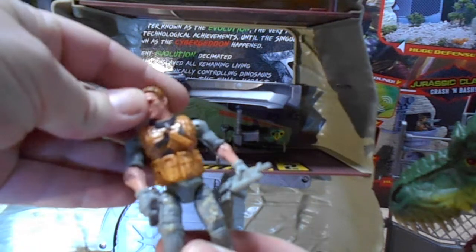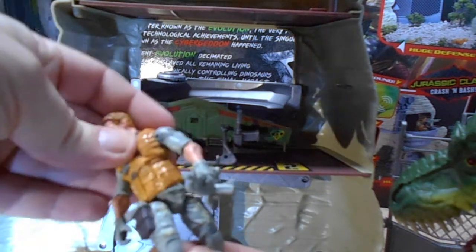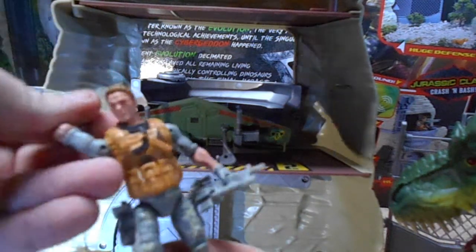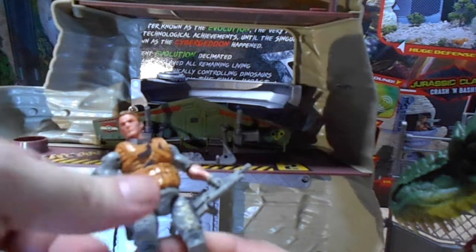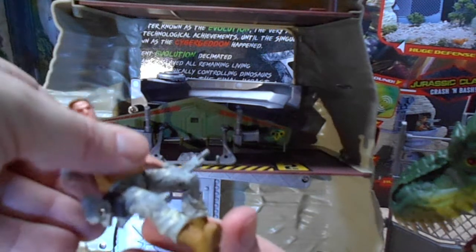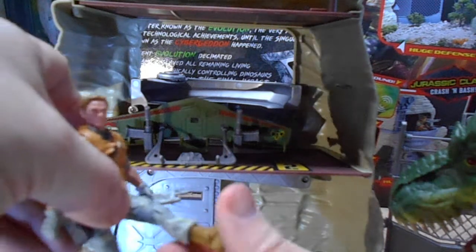So he has a swivel head. He has the upper or the lower waist crunch. He has swivel jointed or ball jointed arms. I can rotate all the way around. Elbows. No wrist swivel. Single jointed knees. You can move his legs forward and back.